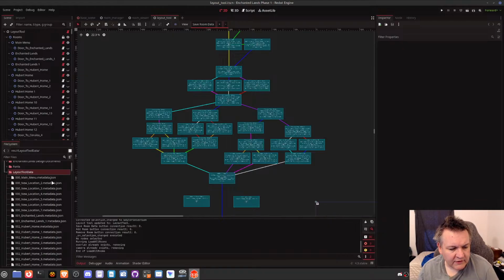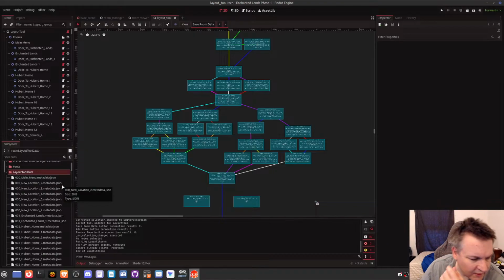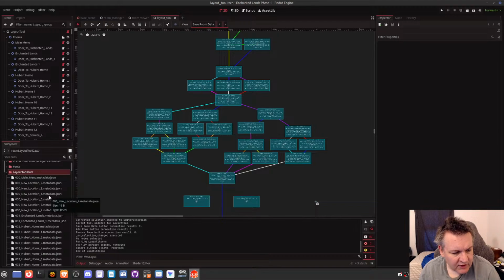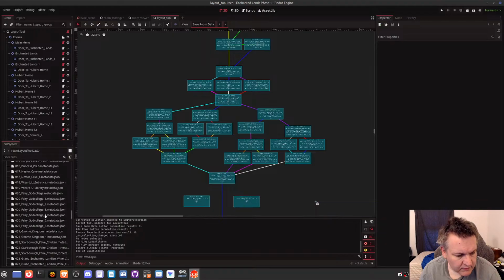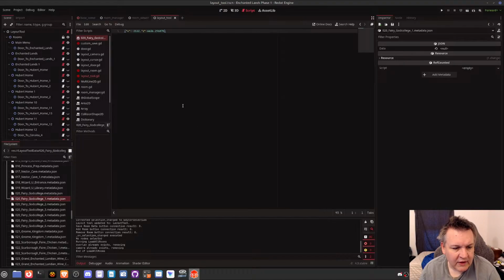Oh yeah, it used to be .meta, and instead of interfering with stuff, I decided to name them .metadata.json, so that you know these are room metadata. These are just positions where the rooms are. Let's open up one of these. It opens up here in Redot, but there's just X and Y. It's just a position.